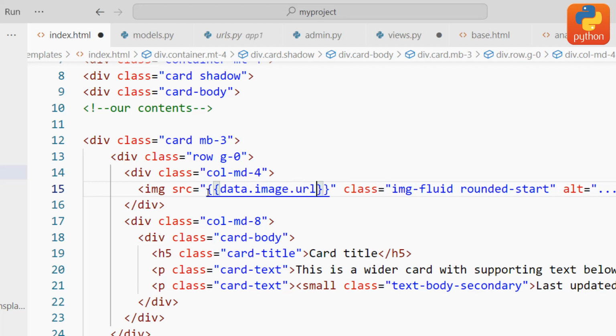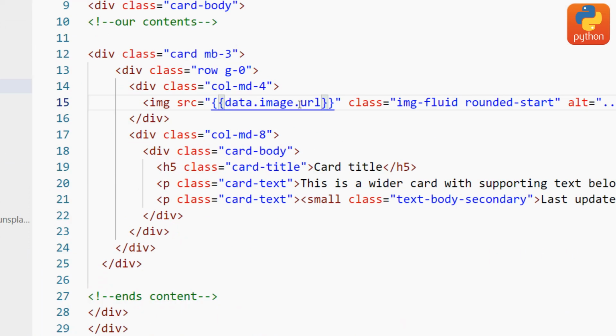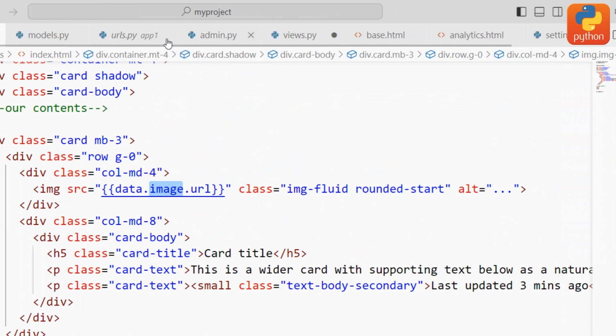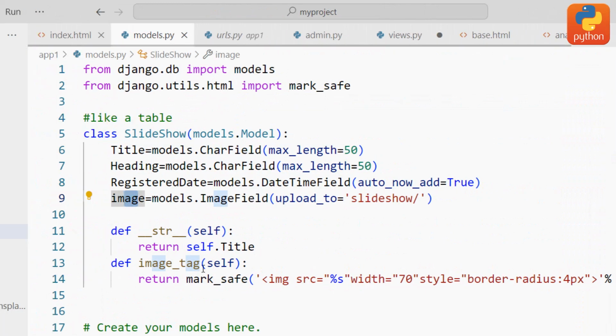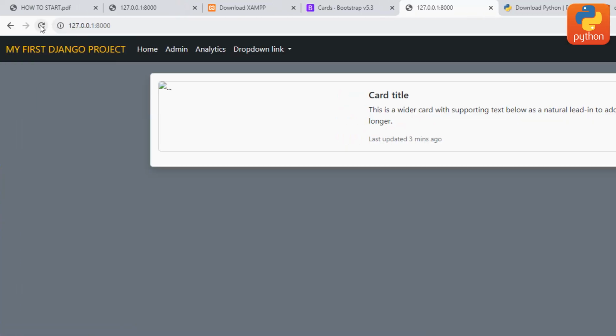Okay, so now save change. So data to access hapa ni hii hapa kwenye views, key inaitwa data wa key. Okay, kwenye index ndio hiyo data tunatumia ku access what field inaitwa image ambayo ipo katika models. Kuja katika models, where is models, tuna access field inaitwa image. Okay, so now save changes and come to refresh and output.